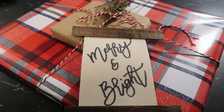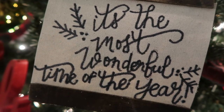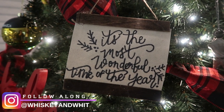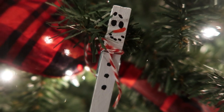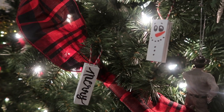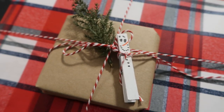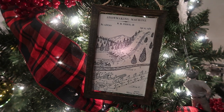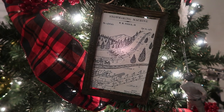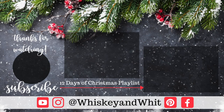These look so good everywhere — great on presents, on the tree, or hung in a display area. You could also use balsa wood to make large versions; the possibilities are endless. All these projects are great for ornaments or dressing up presents for super cheap, and you can make a large batch so it looks like you tried really hard — only you have to know it's from the Dollar Tree.